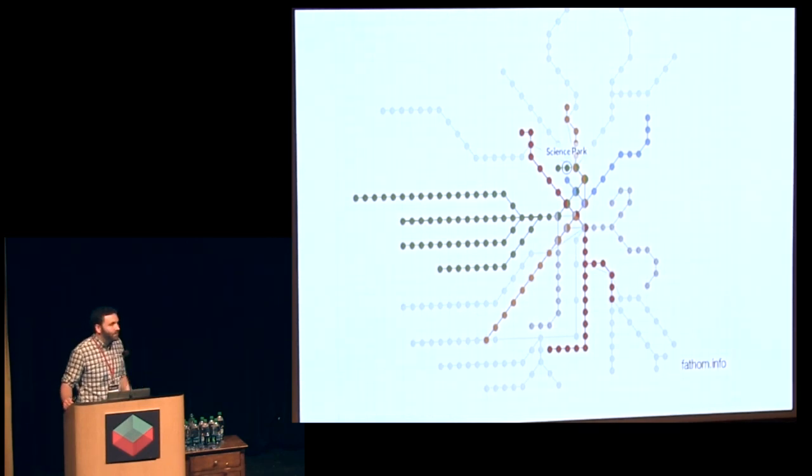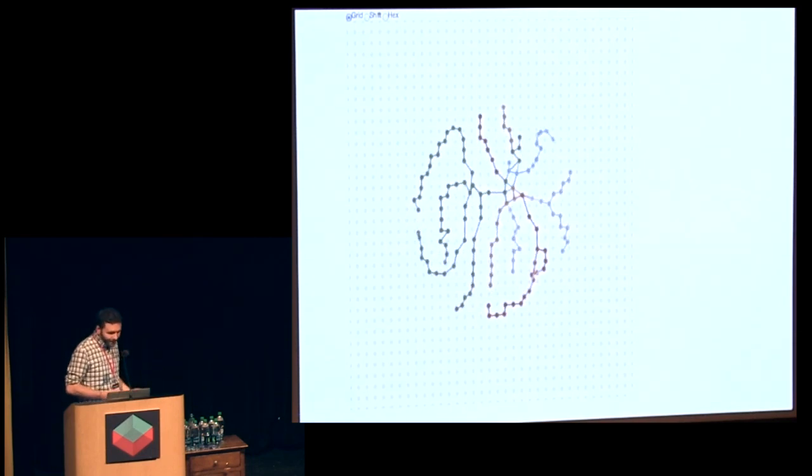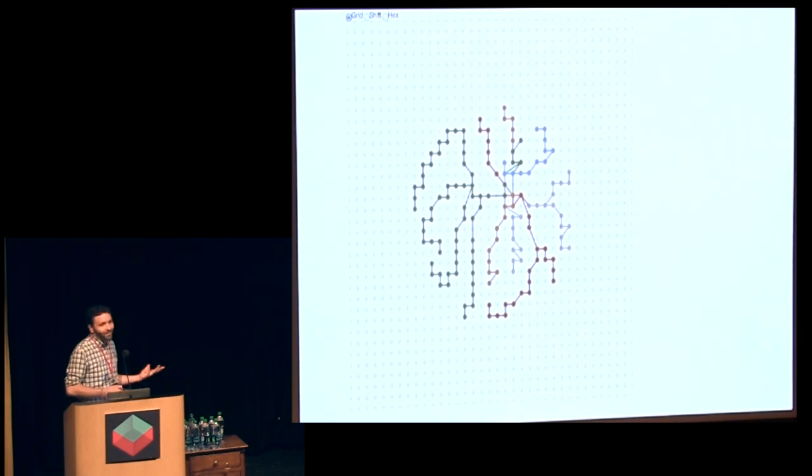But I really liked the visual display here, so I thought I'd retry it with a simpler approach. They didn't really define the algorithm that they used to create that visual, but now that we know the algorithm, we'll start each node, which is a subway station, at its geographic, physical location, and then we'll let the simulation run and see what happens. It's interesting. I think it's kind of artistic and fun. I don't know about the practicality of being able to read this. I'm not from Boston, so it doesn't matter to me. But it's at least a starting point. It's something to conjure up more ideas, and I look forward to seeing some of those.